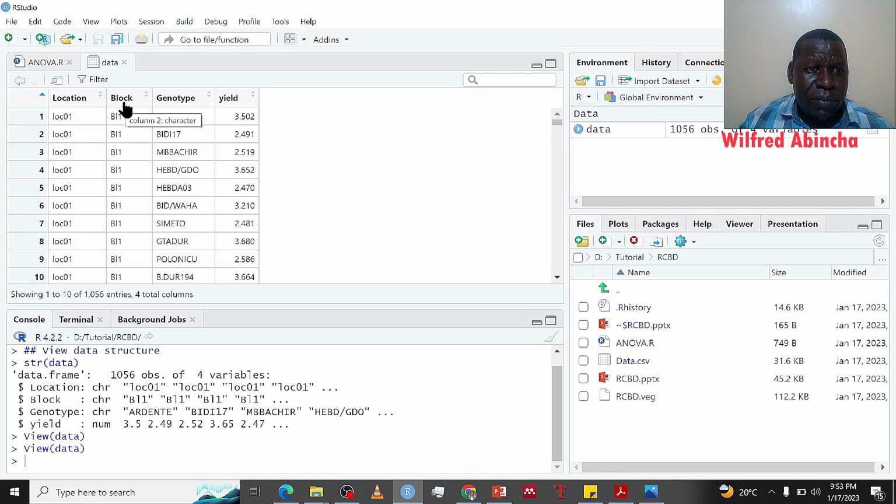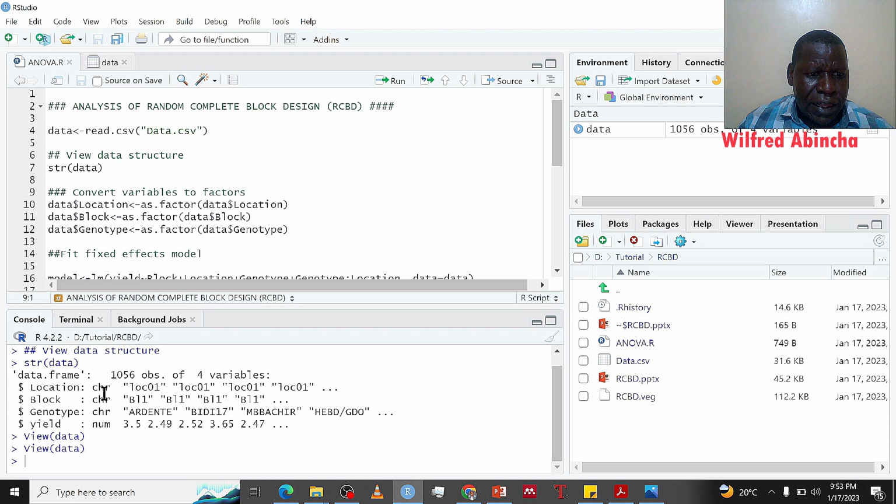This is location, block, genotype, and yield. You can see it here. And therefore, I would like these characters to be factors because location, block, and genotype are explanatory variables, and yield is the response variable.